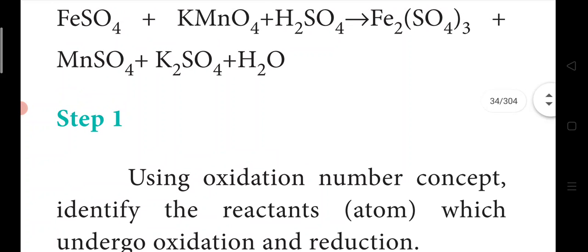I'm not going to explain this example. We will see the steps alone. Then we will solve the book back questions. One or two questions from the book back I will solve. The remaining I'll give to you as an assignment. If you have any doubt, you can ask me at any time.